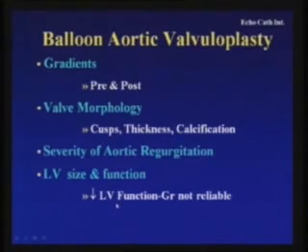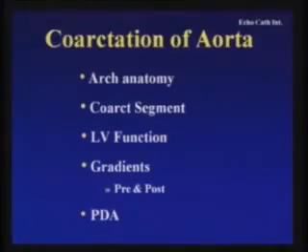And again, a very important thing with the LV or the RV side is, whenever there is significant ventricular dysfunction, gradients are not reliable. Because we have dysfunction, our cardiac output will be low, so we will not get a proper gradient. We will underestimate the gradient. So we go by the total picture of the valve area, the stenotic valve area, to define the severity of obstruction. Then the coarctation of aorta.